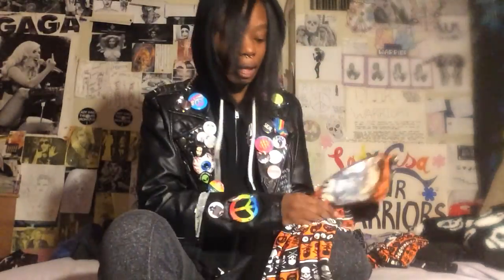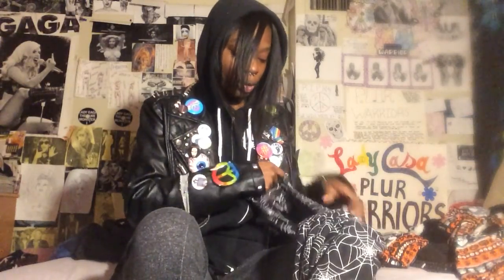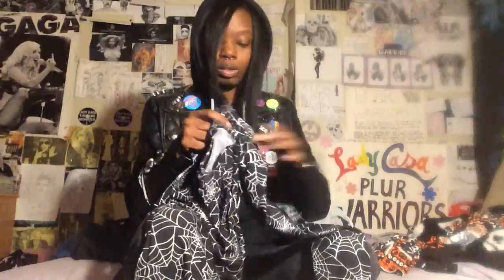They are more form-fitting. I wasn't getting an extra small because it's gonna be too tight, and it's already really thin material so it's gonna be stretchy. Then I also really wanted the all-over print of a spider web — you can wear this all year round. I'm definitely wearing this one day this week. I could wear the skeleton one under a shirt too. They are just so pretty. This one was also 69 cents. I got this one also in a small.